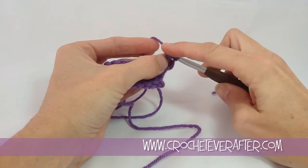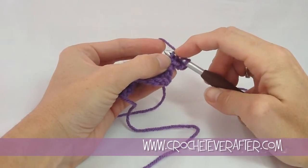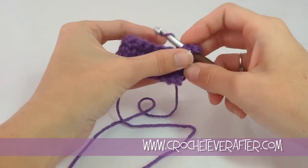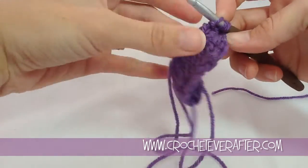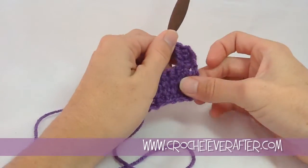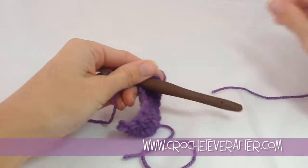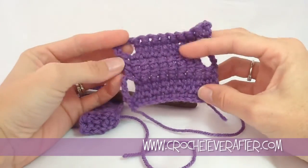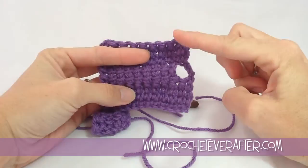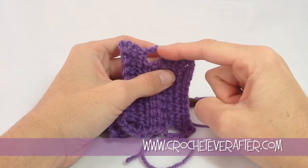So I'm going to go into that first bump or loop, second loop, oops, and then insert my hook. And now you can see that just like this other side, I have gotten rid of those gaps that are very noticeable in my normal swatch. So it's not a big deal if you're going to be seaming certain areas, but if you were to just put a border on this, you're still going to see that really big hole.